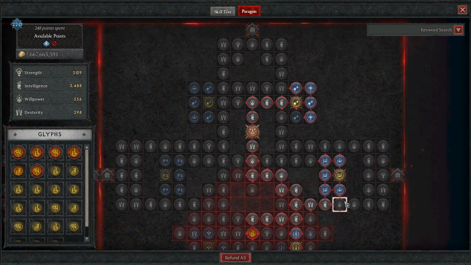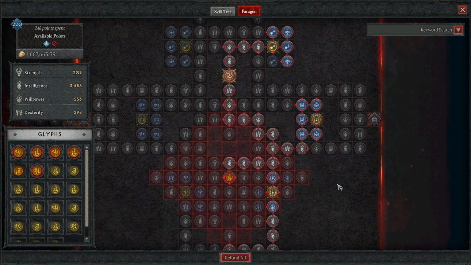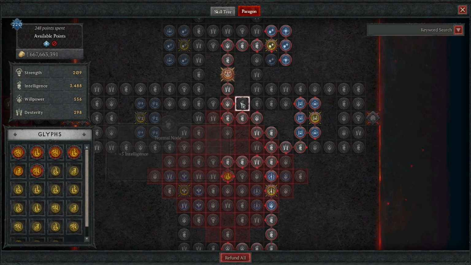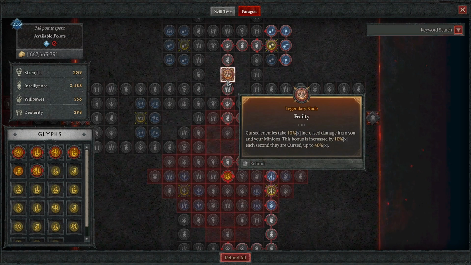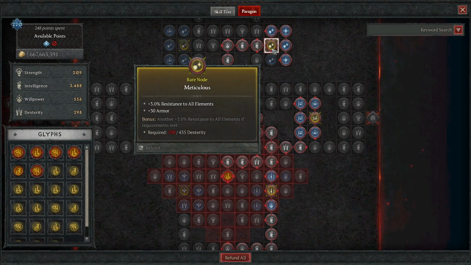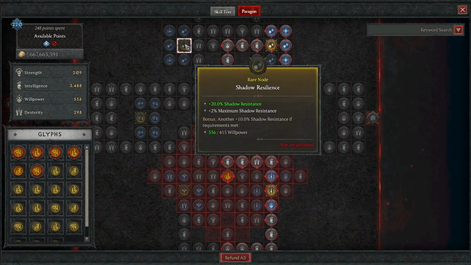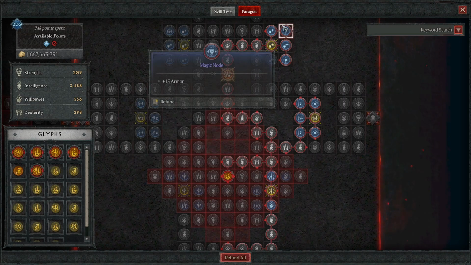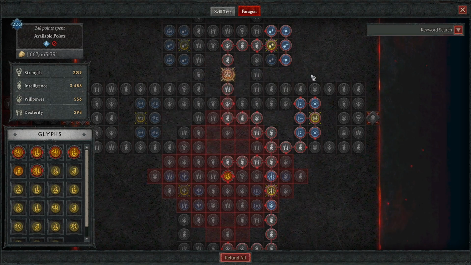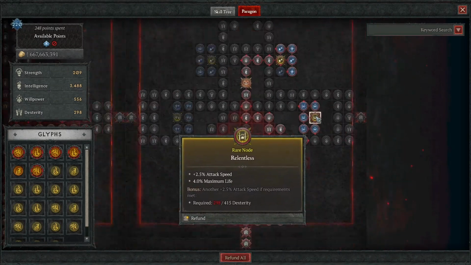But then we'll go up, and you can go around here and get some more attack speed as well as max health, but I wouldn't focus as much on this. And then we go up and around and we hit frailty. And then if you need more element resist or armor or shadow resistance, you can come up here and grab stuff. A lot of the resistance stuff and health kind of depends on how I'm doing on stuff.